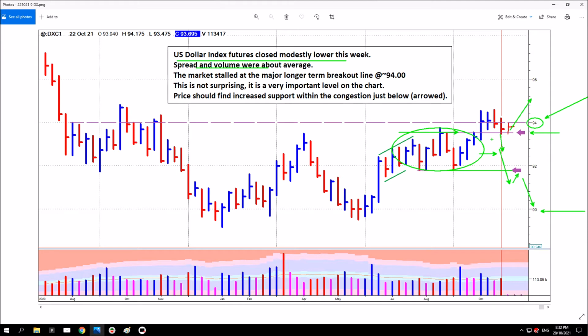You have to give it the benefit of the doubt, and it's made a pretty strong move up. It took 3 days of absorption here, and then it's dipped lower. We'll see if it's just trying to get a run up to break through this level here at 94, or whether weakness is going to come in. It's right on the razor's edge at the moment.